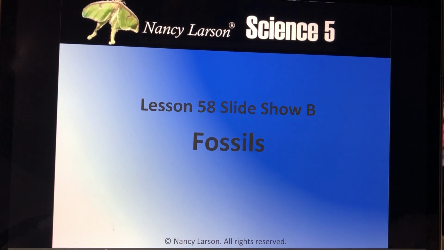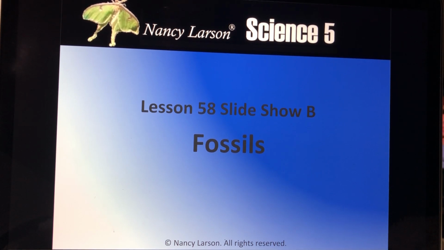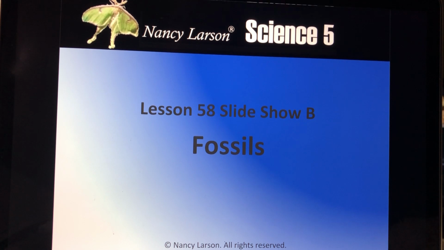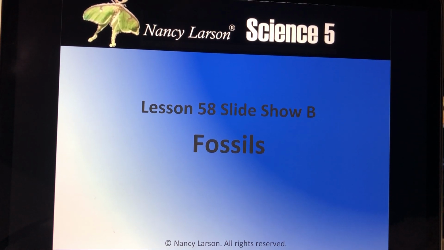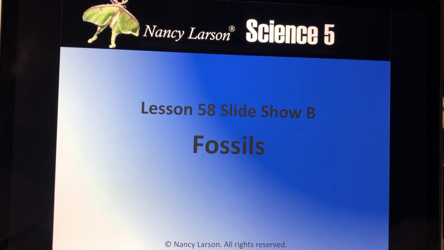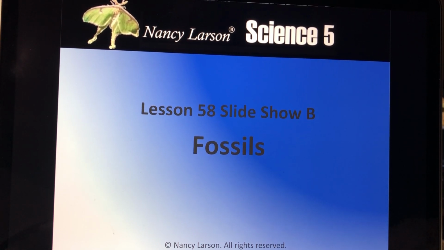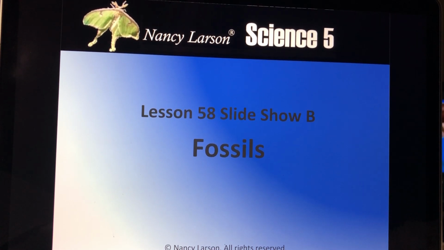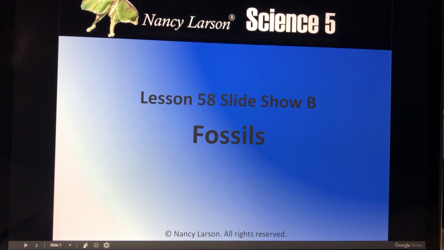A fossil may be formed when sediment is deposited over the remains of an organism. A fossil is the remains or impression of an organism preserved in rock. Examples of fossils are bones, teeth, and shells of organisms, and footprints or leaf prints preserved in rock. A fossil can provide information about the age of the rock in which it is found. So that is describing what a fossil is.